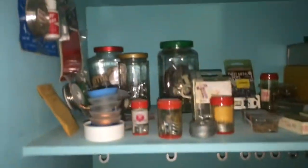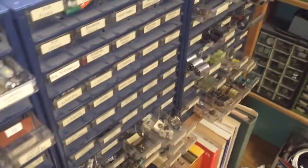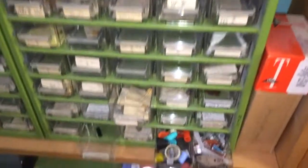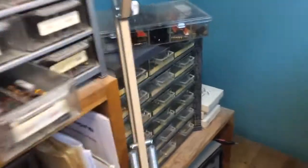Electrical engineering dream haven. This is so cool, so many neat things here. Hope I'm not panning through too fast — just doing a little fly-by. All of these things are full; I just opened up some random ones to show. I'm sure this stuff is in some kind of order that my grandpa knew and understood, because I don't — I'm not an electrical engineer like he was. All kinds of little knick-knacks if you want to try and build something.